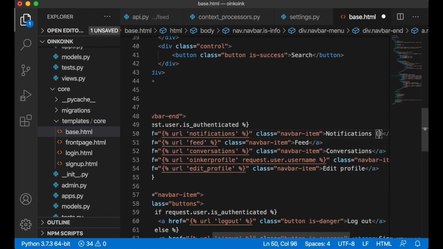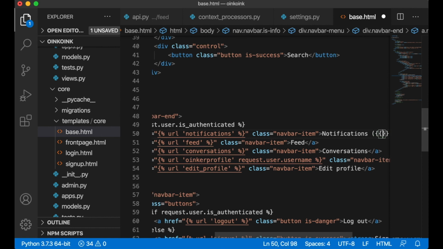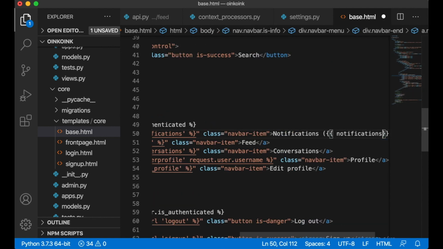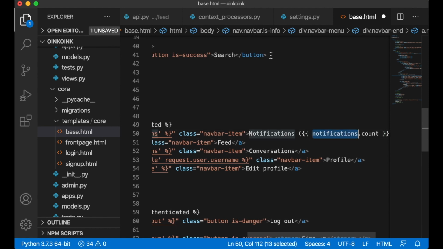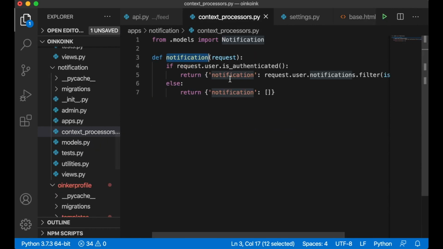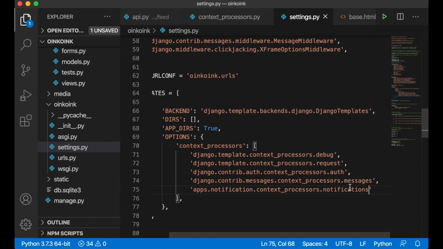And here I want to show the notifications count. So I say notifications.count. This is a reference to this, so it should be notifications, sorry, like that. And this should be also plural. Did I say that there? Yes, so here I did it correct.